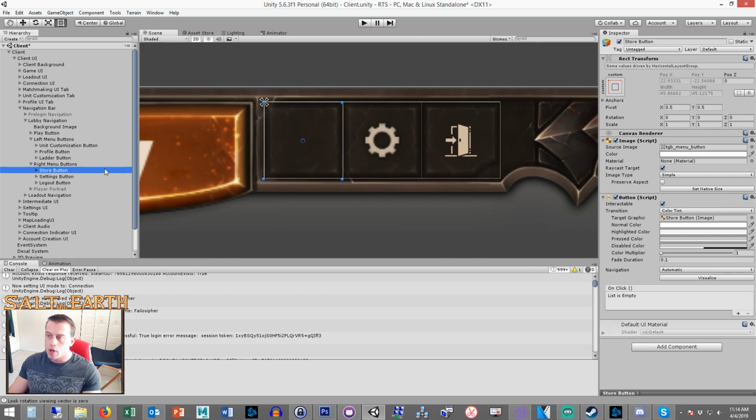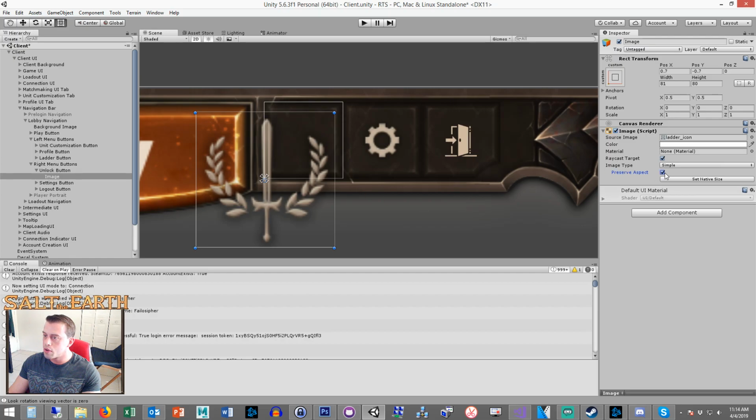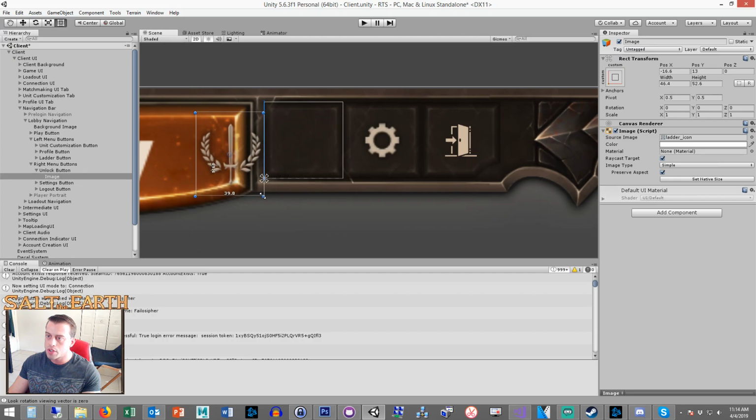Okay, so previously we had this as the store button. We're going to do the unlock button since we're going to have players unlocking. Look at that icon. Okay, set native size? No. Preserve aspect? Yeah, we do want that. Now let's scale you down. Move this over. Still a little bit big.